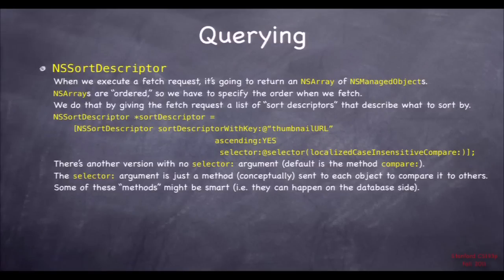You're going to look in the documentation and see, if I'm fetching a string, what kind of methods in string can I use to compare? And if you pick something that's not implemented in the database, well, it'll sort it on the client side, which is going to be expensive. But of course, for string, all these things like localized case insensitive compare are implemented on the database side, so not to worry.